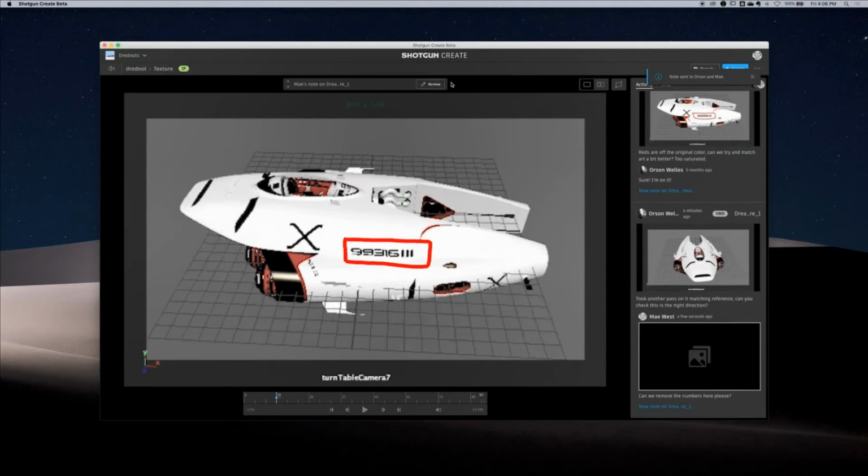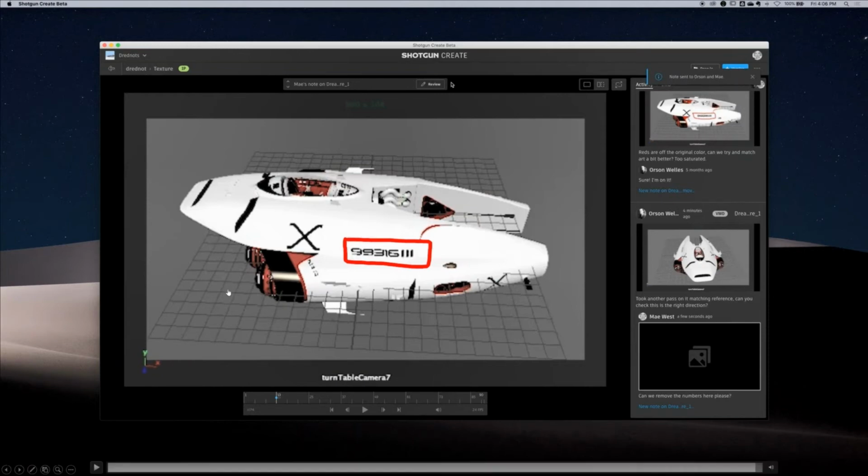So if you wanted to do a few drawovers over a few frames to show a line of action, for example, you could very easily do this, and all that would happen is you'd get a little blue dot for each frame that you had given your feedback on.